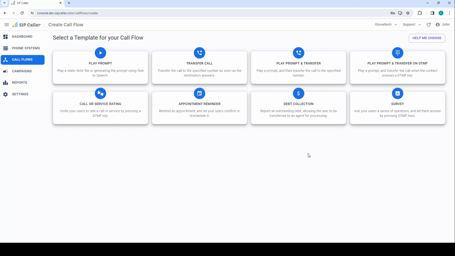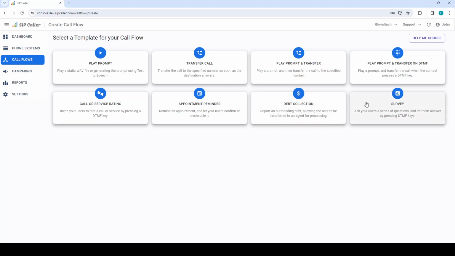We can do this automatically by analyzing the speech in real time and performing a speech analysis. This is something that we can do because we have access to the RTP stream in real time. This is something that you will not be able to accomplish if you are, for example, using a call flow designer dialer with 3CX phone system.